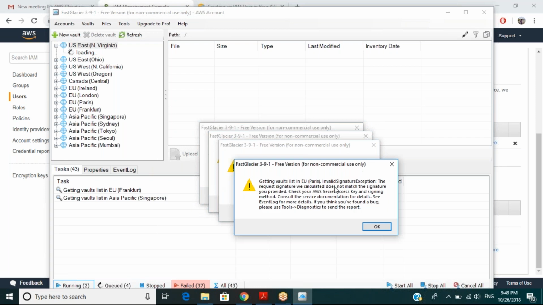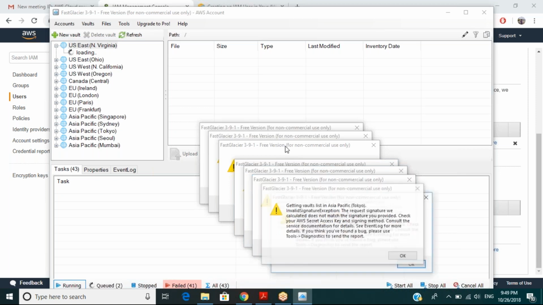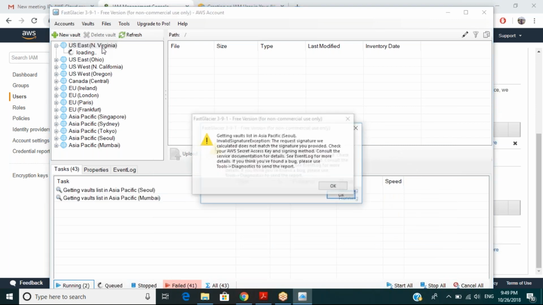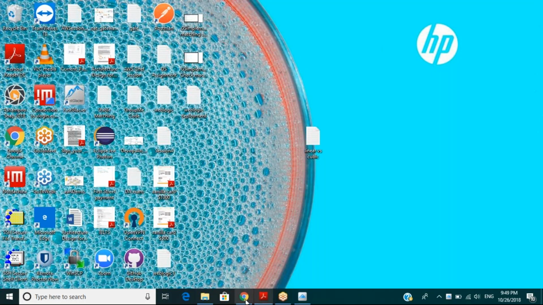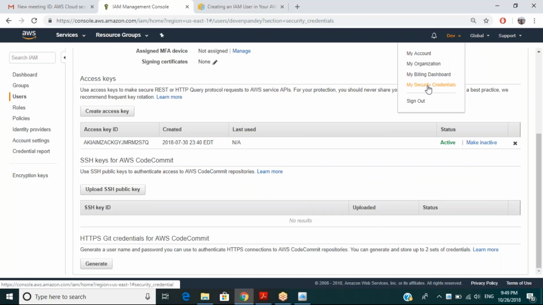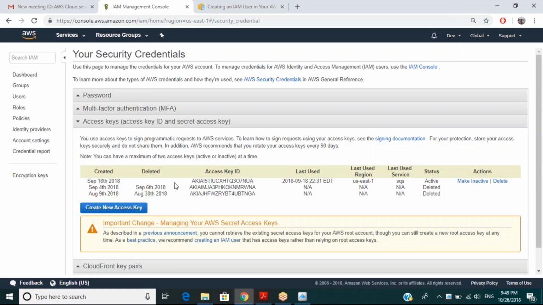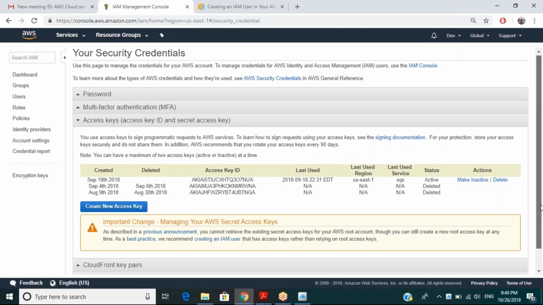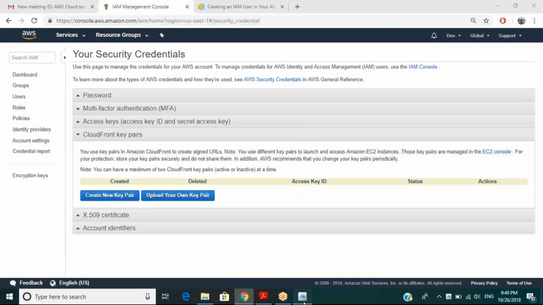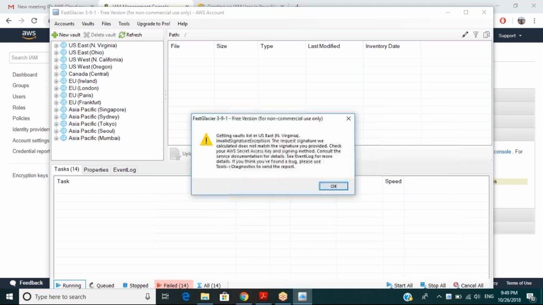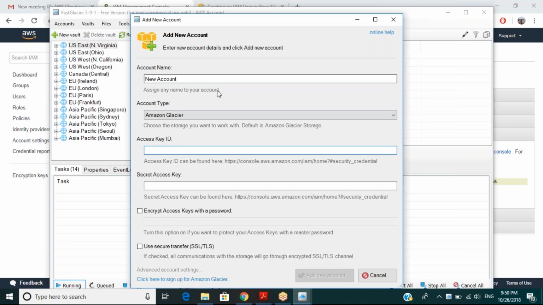Let me fetch it. Okay, so let's do one thing.